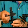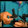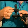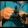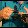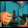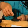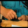Those keep you from putting this too far onto the table. It also, with the holes in the table protector, keeps the table protector from slipping around. But it's important that you have those all lined up when you install it, as I'm going to do right now, on the table. I'll just slip it into position, make sure that those little nipples are tied up against the back part of the table. Then I'll tighten up the tightening nut, and the C-clamp is installed.